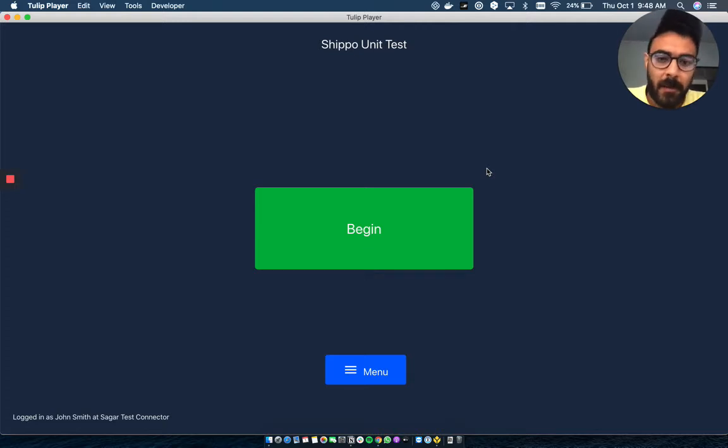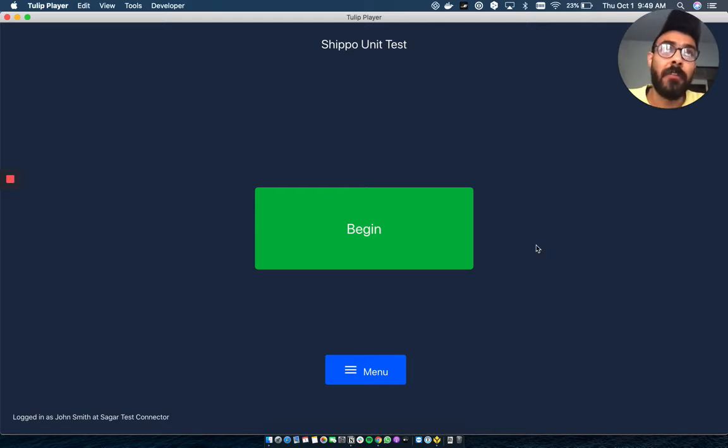Hey everybody, this is Sagar Verma from Tulip Interfaces, and today I wanted to quickly show you Tulip's HTTP connector that we integrated with Shippo's API. Shippo is a multi-category API that allows you to create shipments, initiate transactions based on the shipment that was created, schedule your orders and pickups, and create those shipment labels, giving you back the tracking URL, which you can use to track your orders, along with tracking numbers. And you can do all of these right from your Tulip application.